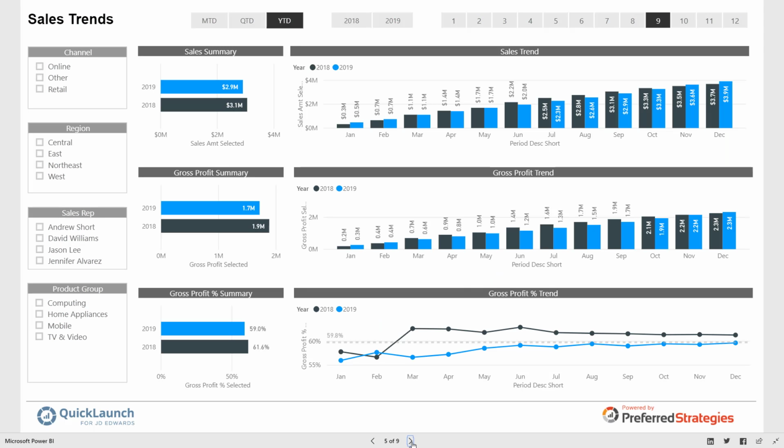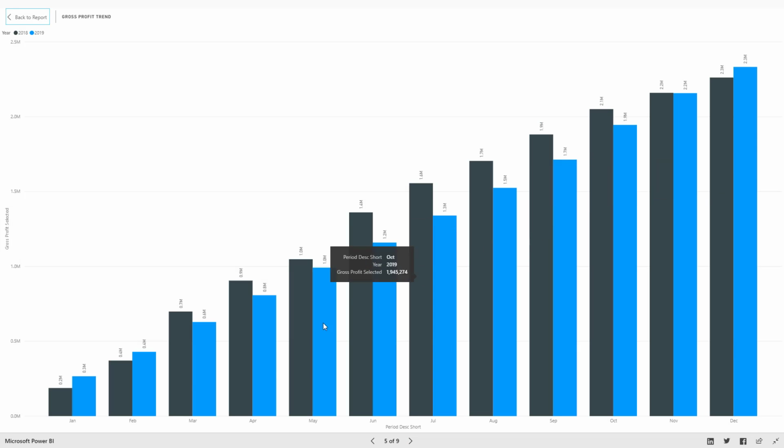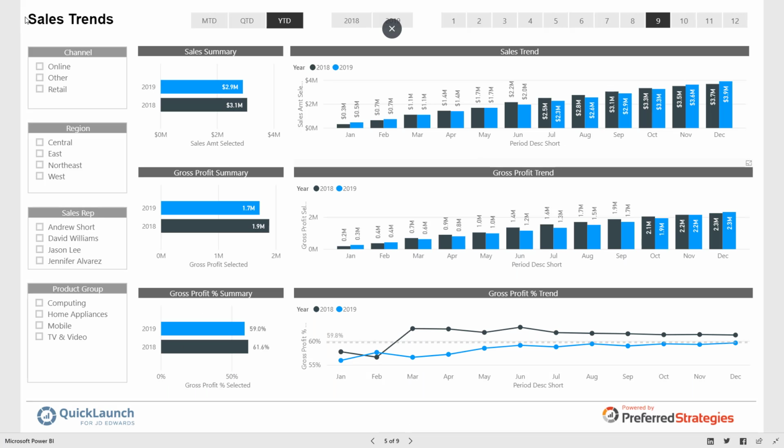The next tab is a trends tab. So this is looking at a year-to-date trend. We can see this building throughout the year. You can also take one of these visuals, and you'll notice a focus mode. If you open a focus mode, it'll give you a much bigger view of the data if you want to just focus on one chart temporarily. So we can drill back.